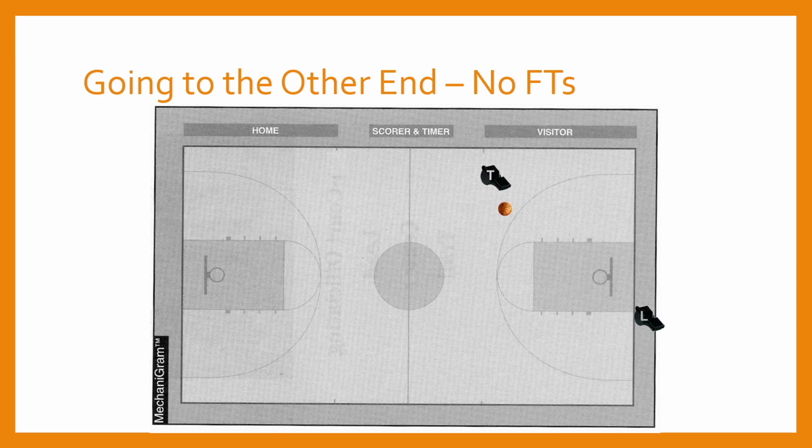In this play, tableside trail calls a foul where we go the other way with no shots. And this feels like no switch for trail, but a big switch for lead. In this case, the trail is going to go report and then come back and become tableside trail again. And lead's going to go lead to lead all the way down the floor to be in position for the next play.